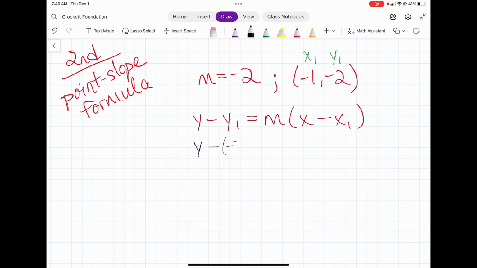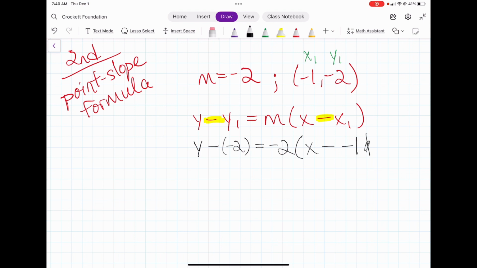So once again, I'm going to go ahead and start substituting values in. As I do that, just want to emphasize these minus signs here have to remain there when you're substituting the values. If you need to rewrite it, then you rewrite it after you substitute. Sorry, trying to erase this. There we go. And now I can go ahead, because I have double negatives, okay? Because of the double negatives, those have to change to positives. So that's going to become y plus 2 equals negative 2 times x plus 1.